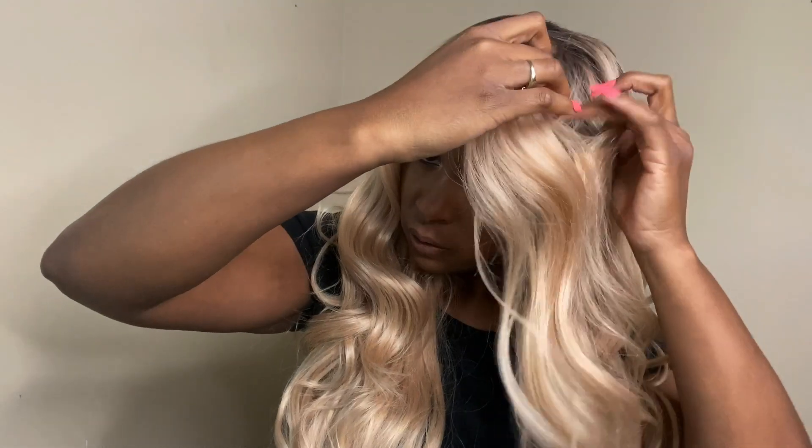It has free parting — I've only worn it in the middle, but you can definitely part it in different ways. I was thinking of doing a flip-over method, which I think would be so pretty. The baby hairs — it did come with some long baby hairs, and they were a little longer than where the color stopped. So as you saw in the video, I snipped those baby hairs and went back in with my hot comb to blend them in so I can wear it in different styles.